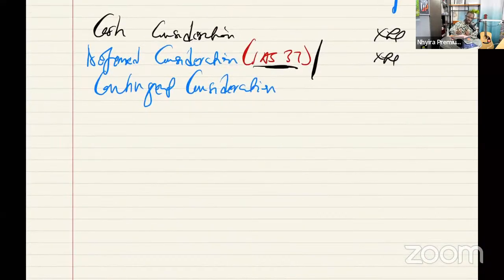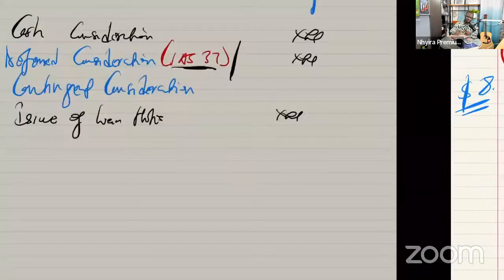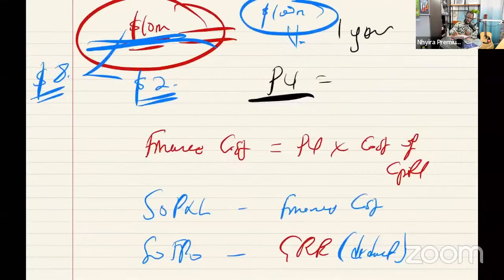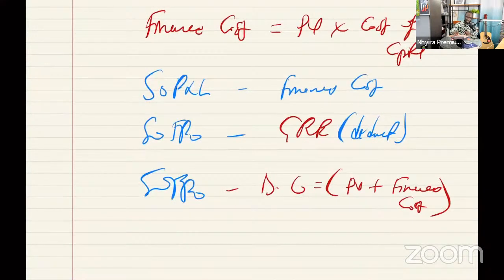At a time, the entity will say, hey, listen, we don't have money to pay you right now. You guys must have continuing interest. So they will issue loan notes. If they issue loan notes, we will do the calculation pertaining to loan notes, whatever it is. Then we will calculate finance cost on the loan notes. And just like how we presented here, if you are doing P&L, it will be added to finance cost. If you are doing position, it will be deducted from group retained earnings.